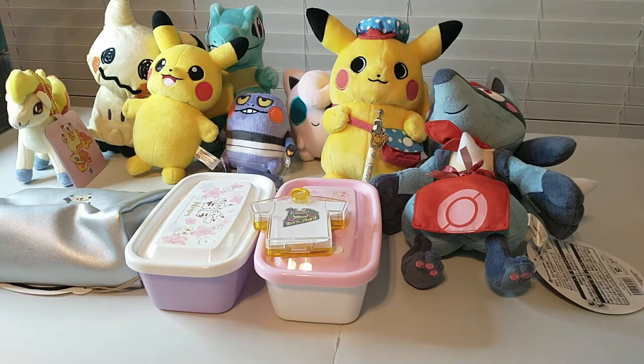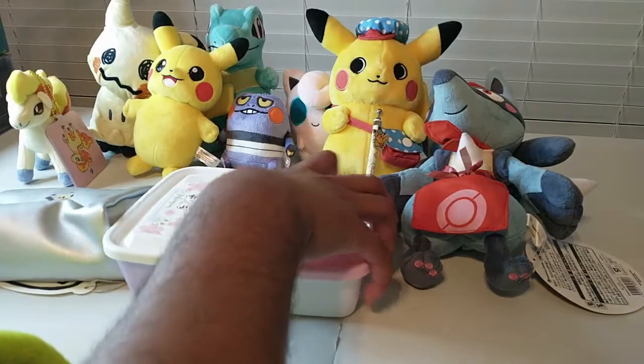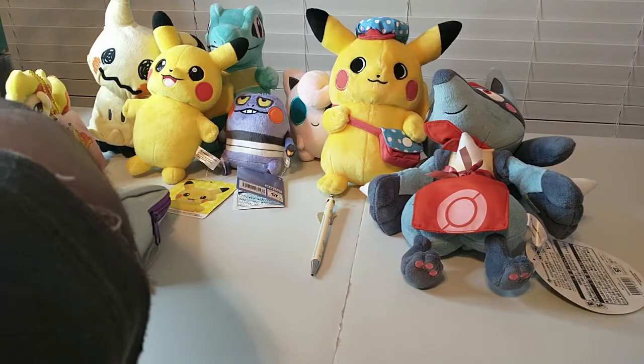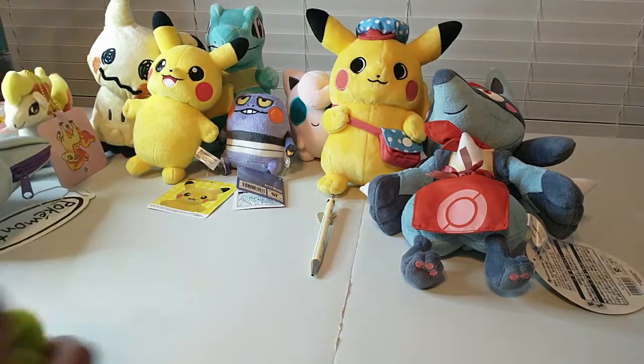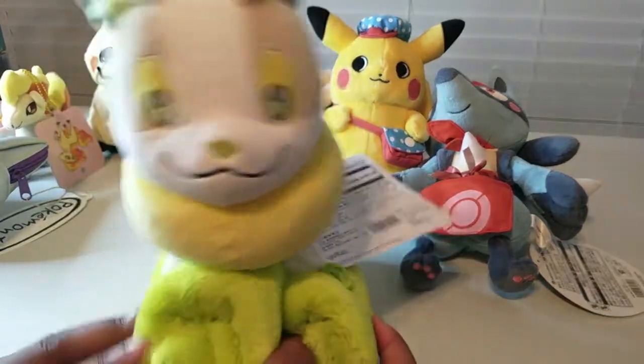Here's the big reveal. The guaranteed item. One of three blankets with plushies that are detachable. I hope you guys are ready for this. Here it comes. And here it is. Okay. Actually, let me move this out the way. You already see what it is. It is Yamper, the Yamper blanket. So not the Pikachu, but still very, very cute.